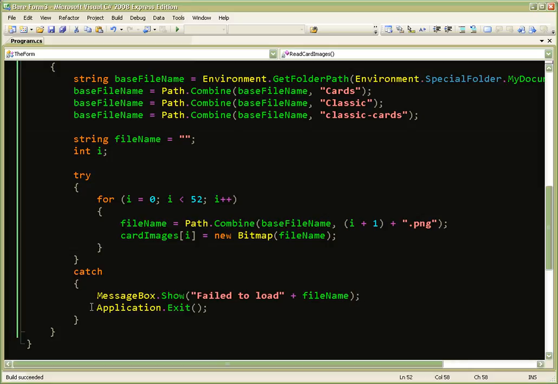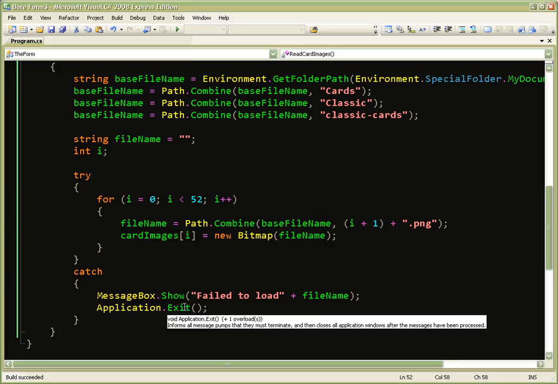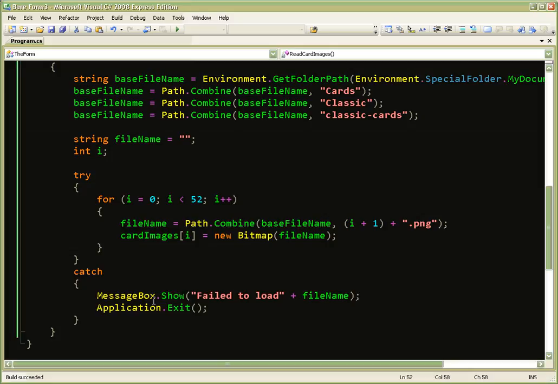Here's the other thing. You probably don't want to exit. You might, but you probably don't. You probably want to return and let the machinery above it exit. But the other thing I want to say is application exit is not typically what you want. Normally you want to do some kind of close so things are shut down properly. I won't go into that right now. If you really do want an abort where you just bail out totally, application exit really isn't it. Application exit really puts a message in the message queue to close and so forth.